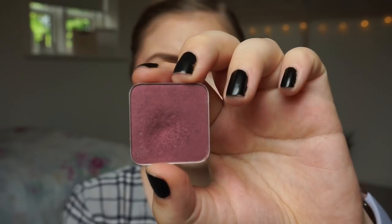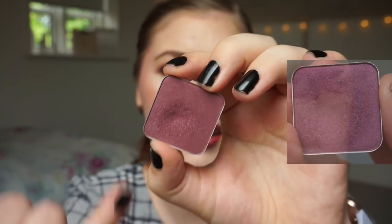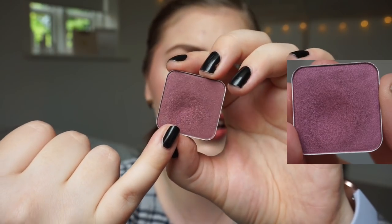And then I have been using this one — the white has come into it, but I have been using this eyeshadow a lot as my liner shade. It is the single eyeshadow from Kiko in 54. The dip is right there, and I have it on as my liner. I have it on top of a creamy eyeliner and then I set it with this shadow. I also have a little bit of this in my outer corner. I really like this eyeshadow. I have been struggling to find a way to use it because all over the lid is not great, but I really prefer it as a liner on the lower lash line right now.